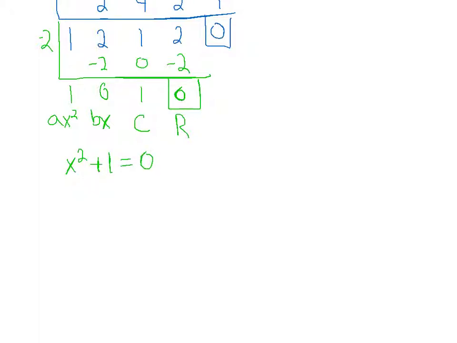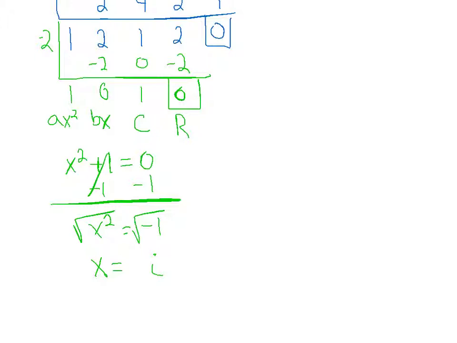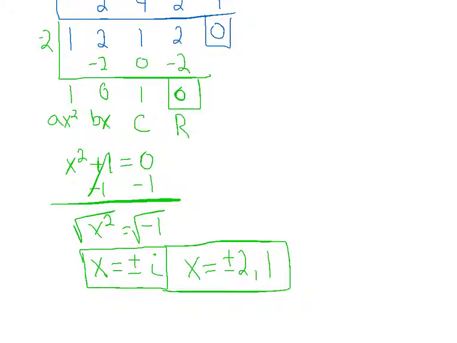Now to solve for x using the square root method, we subtract 1 from both sides. And notice I have x squared, so square root method. What do you think? Use the square root. So the square root of x squared is x. Now the square root of negative 1 we know is i. But remember, when we take the square root of a number, we need not just the principal root, which is the positive one, but its conjugate as well. So I have plus or minus i. That gives me my two complex roots. And then from my earlier findings from the graph, I have plus or minus 2 and 1. And those give me my 5 roots.